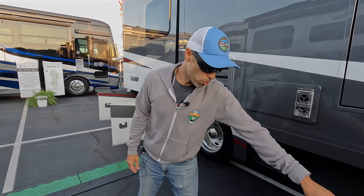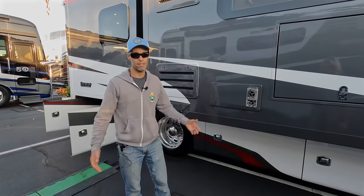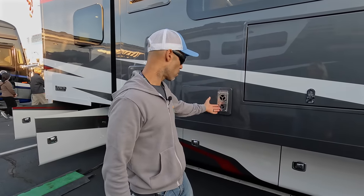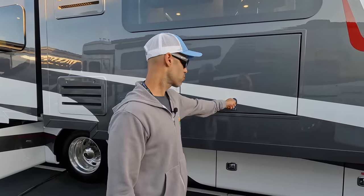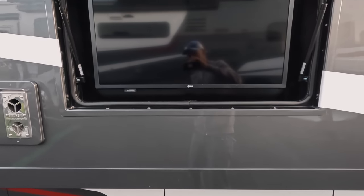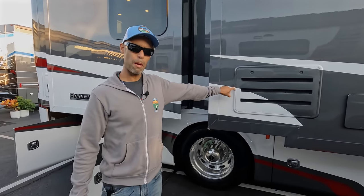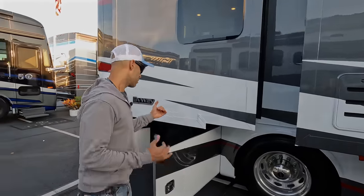Bay three has a little more storage. With these aluminum doors, it's so easy to close them. Another thing I like: simple latches, nothing electronic, nothing fancy. Here's the exhaust for your suburban heat. On the outside there's a really nice, secure latch with a key lock, and they give you an LG television with a soundbar — that's really nice. Here's the venting, which appears to be for your refrigerator since that's the kitchen side.